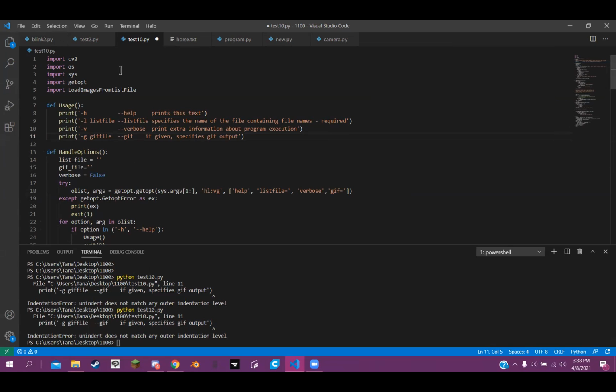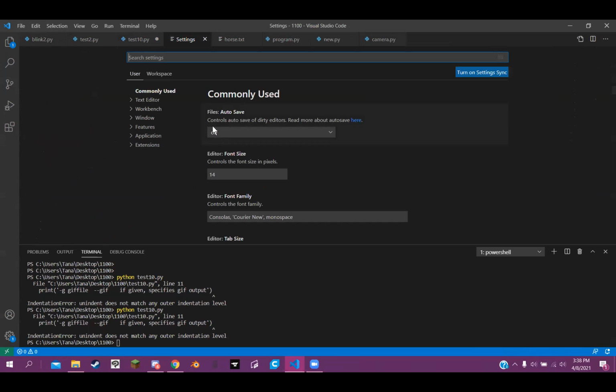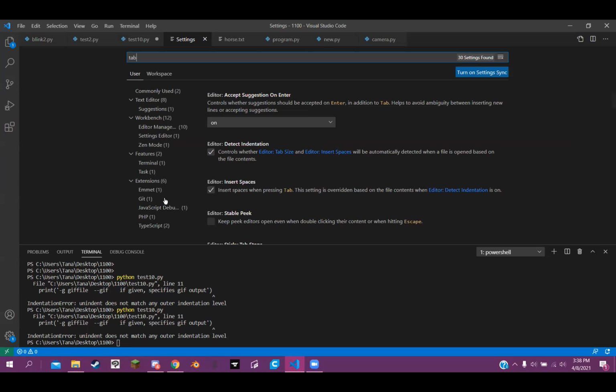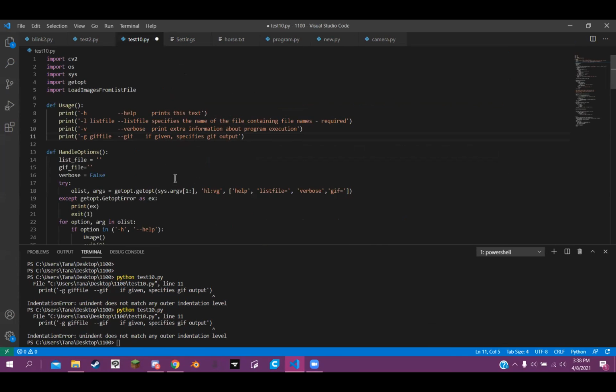You're on Windows, so Control, comma. Hold down the Control key and the comma, and then type in tab. And I turn off detect indentation, and I always use tabs, never spaces. So you can disable the next checkbox. That's the one that was actually biting you right now. So it won't bite you anymore. It'll bite you in a different way.